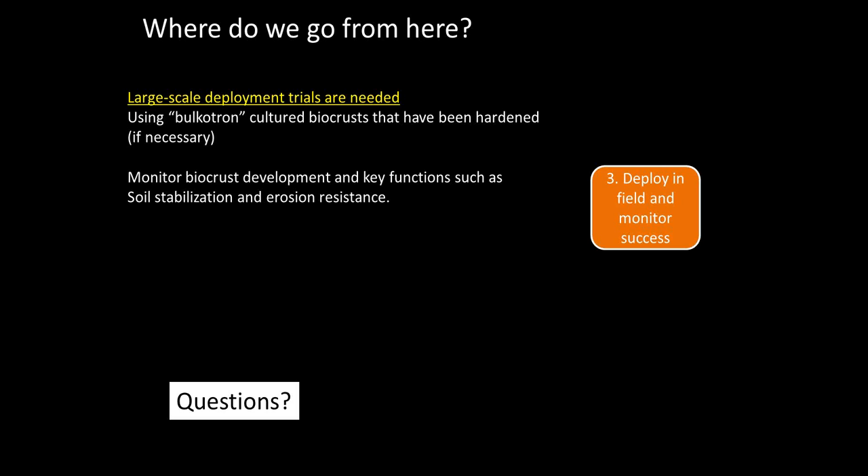Matt McCoy asks: how do soil lichens compare with rock lichens? Could they colonize from rocks? Sometimes. Rock lichens really want rocks; soil lichens really want soils. But sometimes soils are so hard that they fool rock lichens into thinking they're rocks — for instance, gypsiferous soils sometimes have rock lichens growing on them because the lichens actually think they're on rocks. But in general, the answer is no — they really do know whether they're on rock, because a rock is a lot more stable surface than soil.